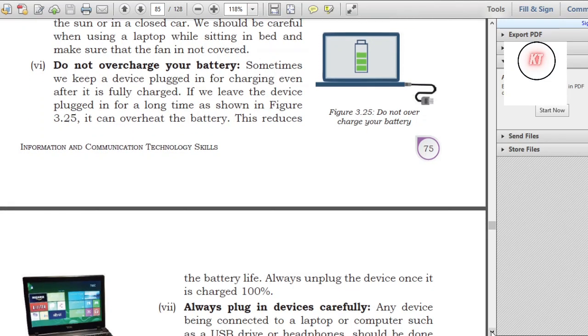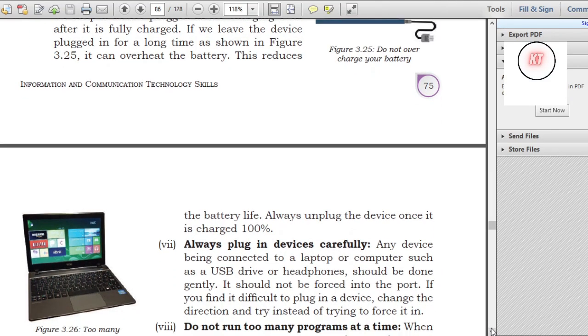Do not overcharge your battery. Sometimes we keep a device plugged in for charging even after it is fully charged. If we leave the device plugged in for a long time, it can overheat and damage the battery.